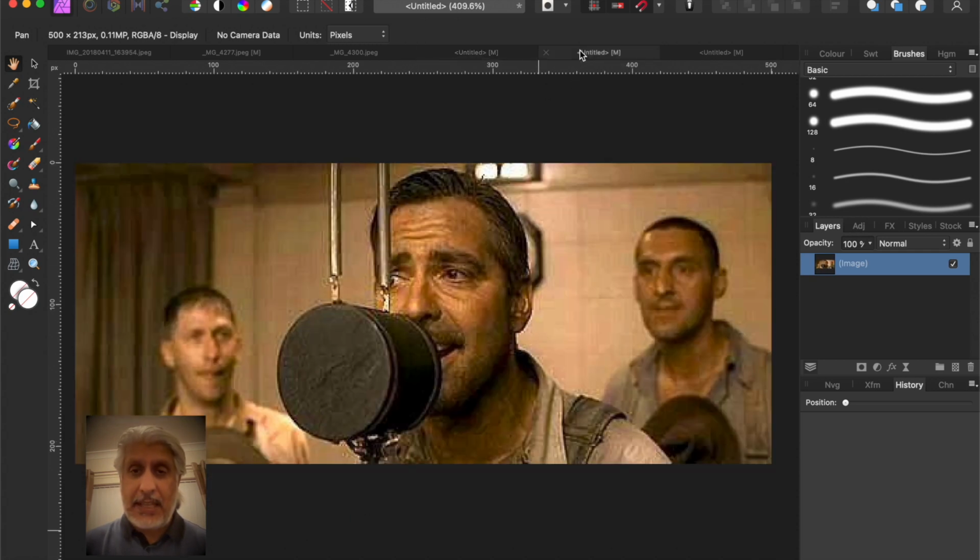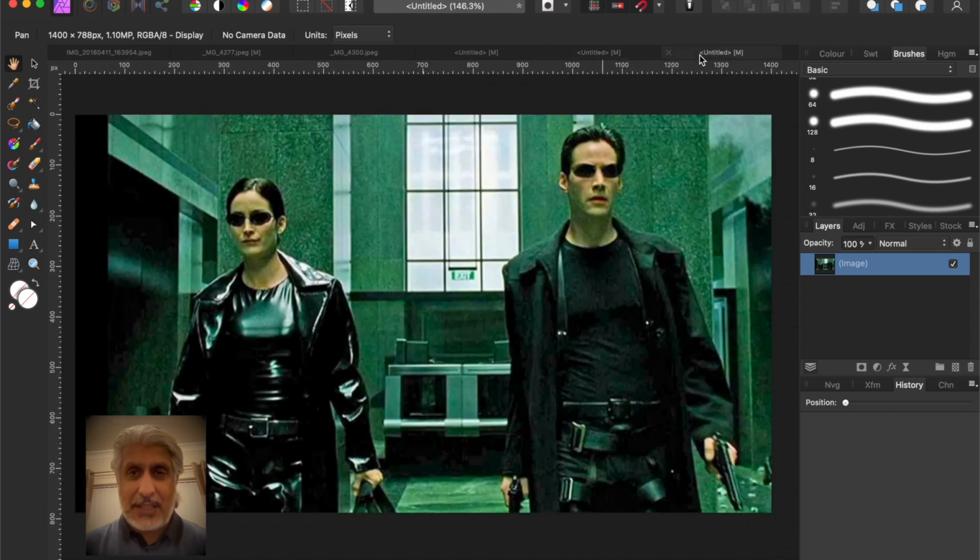Okay, and there's another shot here, and again it's got that sort of sepia tone, or golden autumnal feel to it. So you expect that in the faces, but you certainly don't expect that in the white tiles in the background. But it is there because that was the look that the Coen brothers wanted to get for this particular film. Great film, by the way, well worth watching. Very funny. George Clooney is fantastic in it, as indeed the other actors.